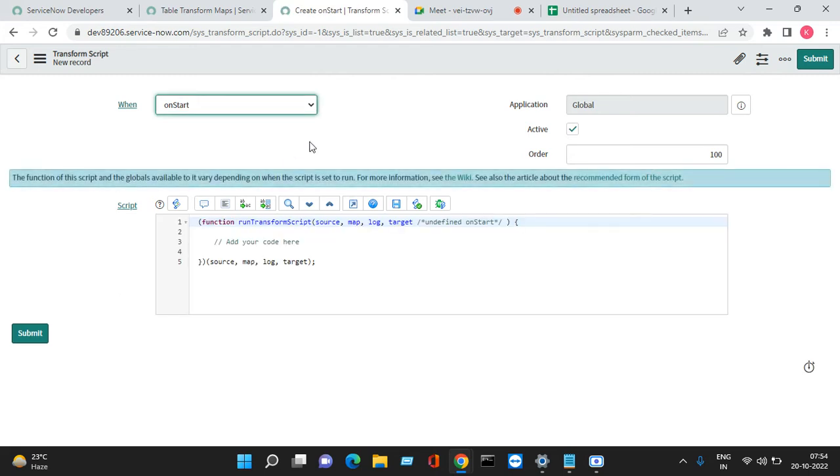If I open a new one, there are different types of transform map scripts, and they will be executed when the transform happens.